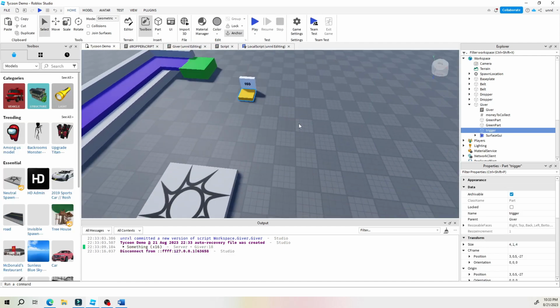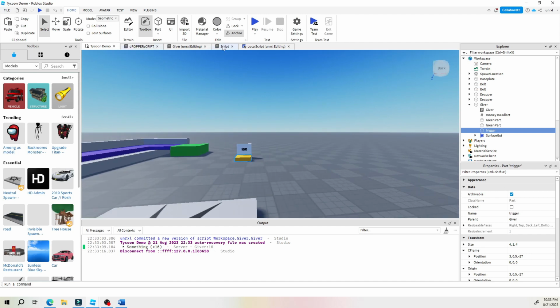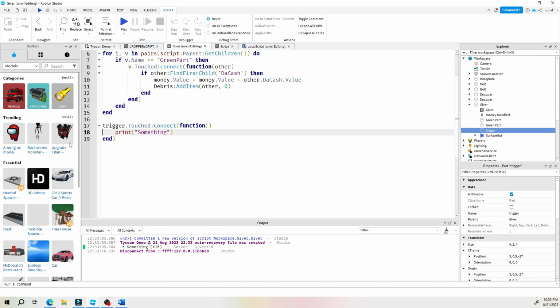Next, you want to make sure that it is the player that is touching it, because anything can touch it: a monster, an NPC. There are many different things that could trigger off your trigger. You want to make sure it's the player.